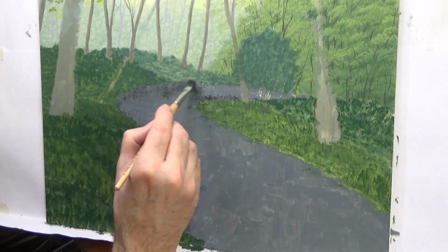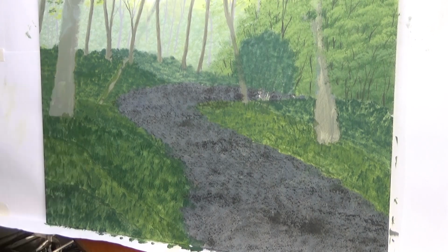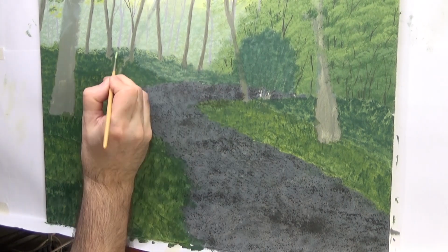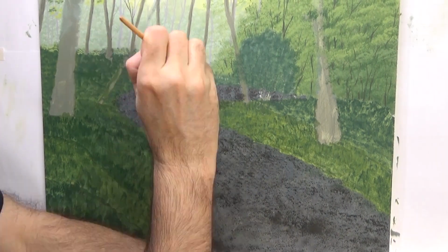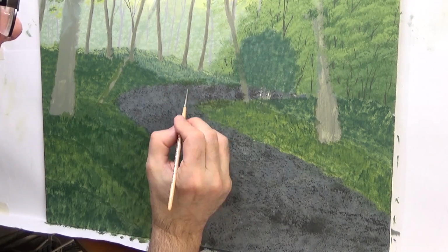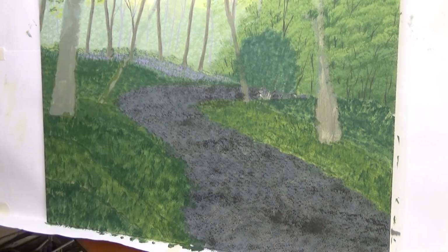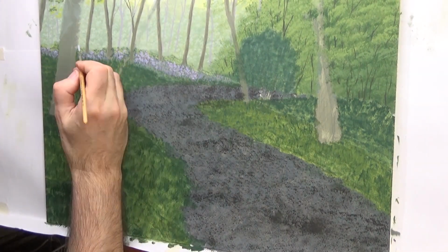Now here I'm adding some darker textures everywhere. This is just to stop it being flat when you see parts of this through the final detail. I've decided there's going to be a band of light on that background, so I'm painting in not so much leaves, the grass and odd bits of plants. All this grass does get eventually filled up with bluebells, as I'm doing here. This is the background bluebells, so again, don't need too much detail.